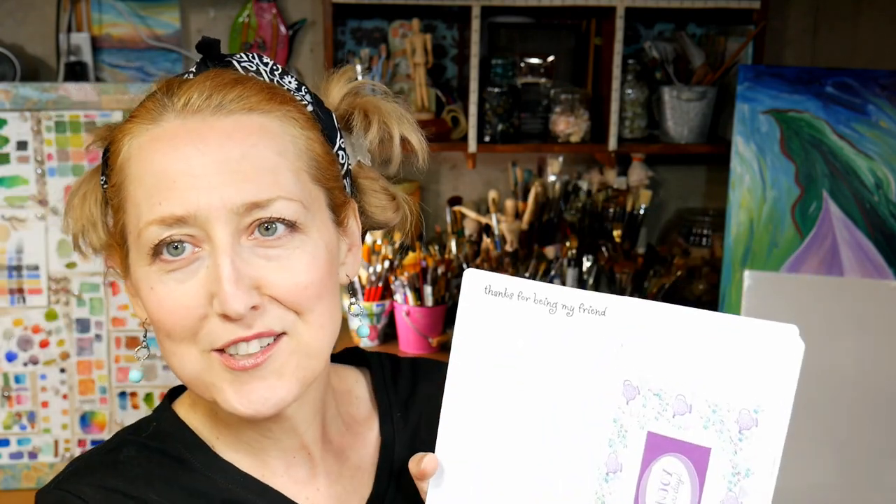The first is a gorgeous traveler's notebook style journal from Teresa — I'm only using first names to protect privacy. She made this gorgeous book with wonderful pockets and bags, and used up some patterned paper. There was some peg stamping in there that I love. On the front it said 'thanks for being my friend,' and 'do more things that bring you joy.' She handed it to me and said, 'because that's what you need to do,' knowing I'd recently cancelled my live streams because they were becoming stressful. She gave me that — very, very sweet, so thank you, Teresa.